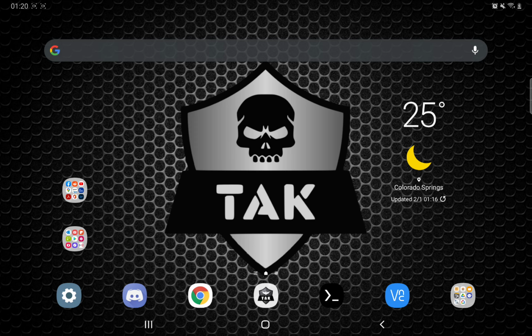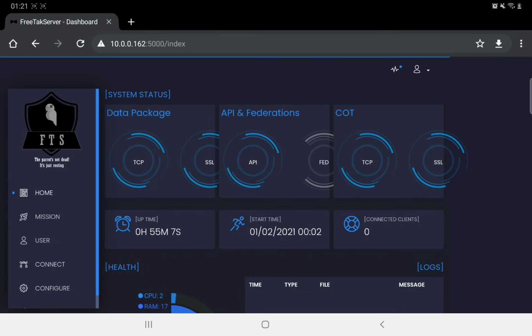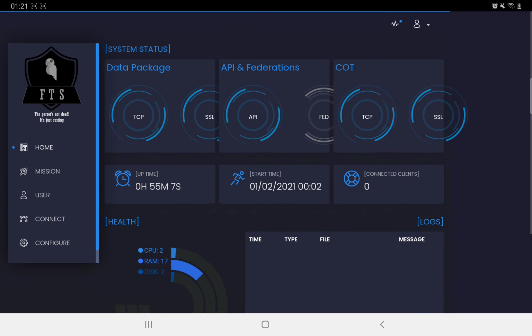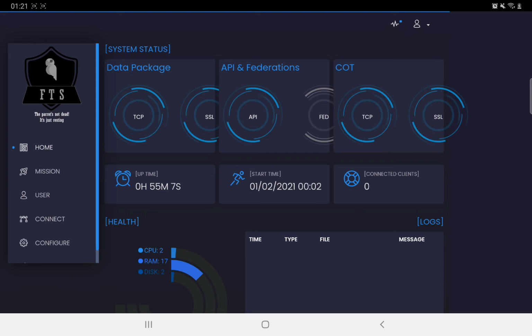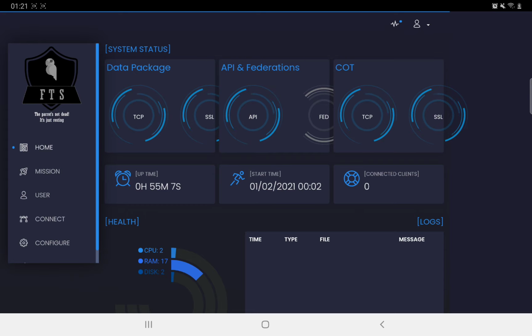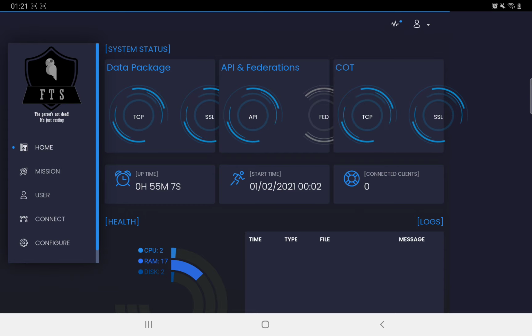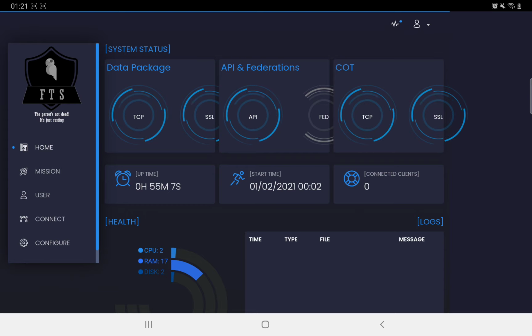So, what are the changes between 1.3 and 1.5? Well, the biggest change is this, my friends. This right here is the user interface for FreeTAKServer 1.5. As you can see, some pretty graphic stuff, for those individuals that would prefer a graphical interface rather than just punching commands on a command line.